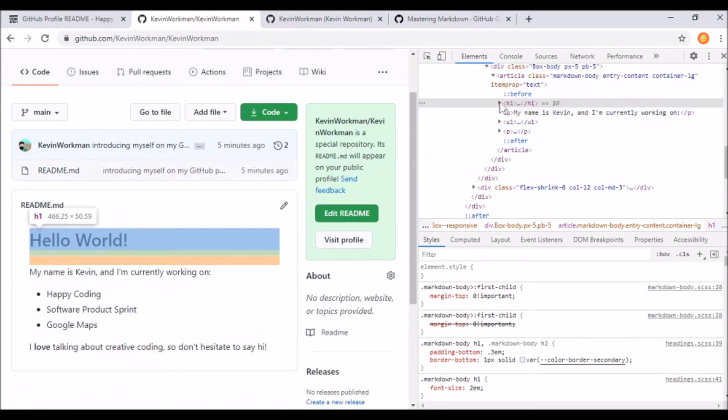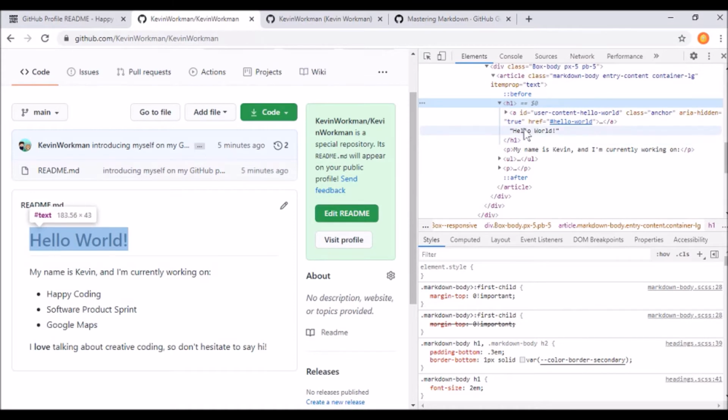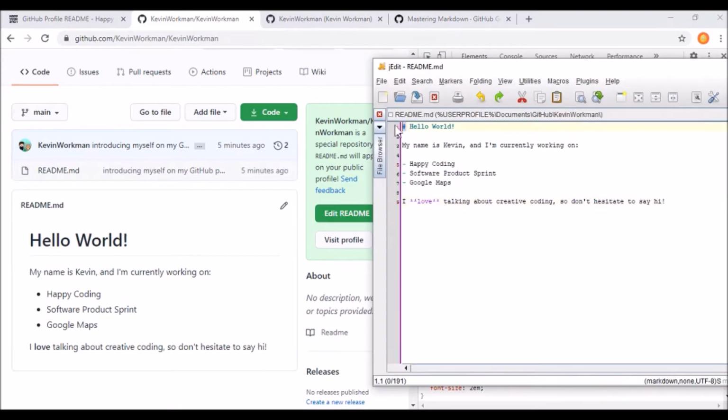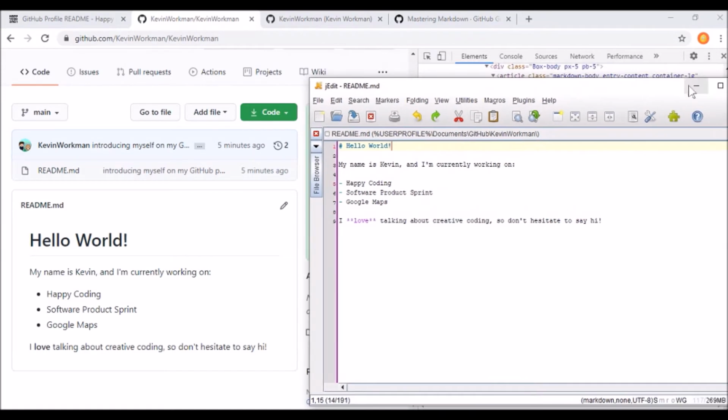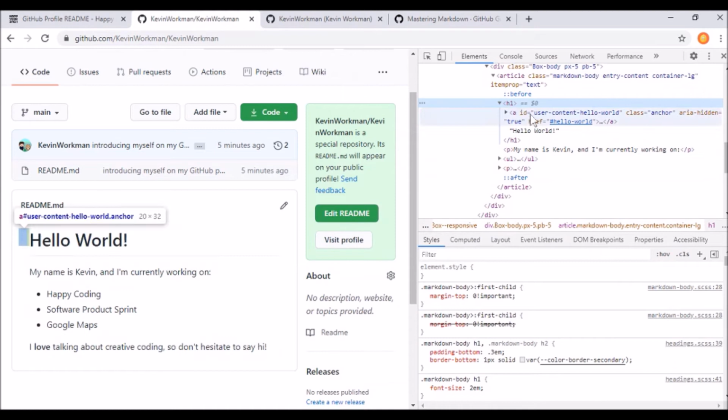So I can see that GitHub converts this pound symbol followed by some text into HTML, which is H1 with my text. So it's a heading that the browser then renders with the large font size.